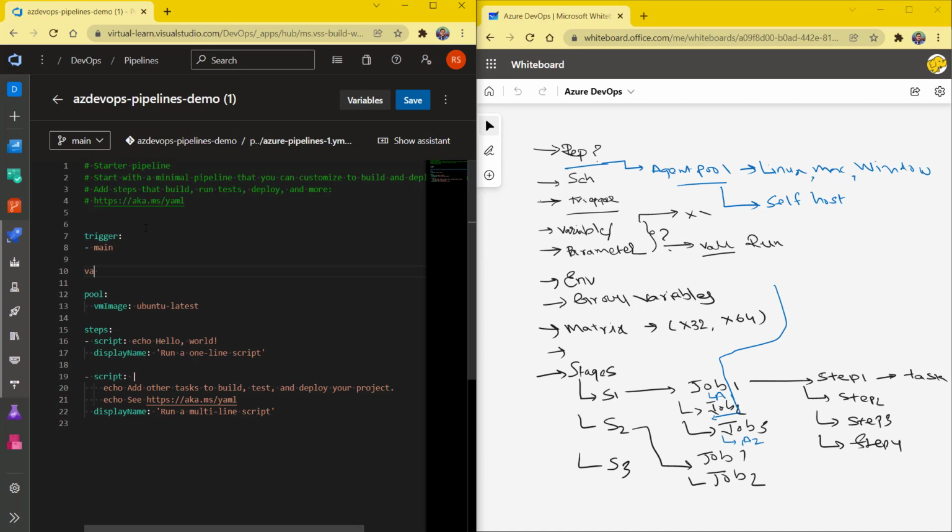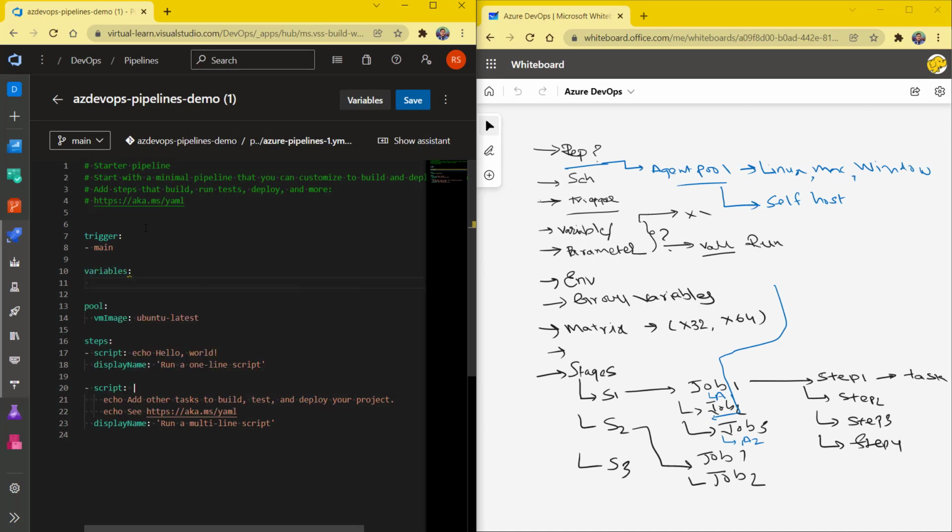Now you can also define the variables like I mentioned, and if I just add the variable's name, there are different types of variable. You can define the variable as the variable group, which is already available here in the library section. So any variable library, you can use those variables here.